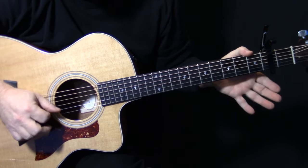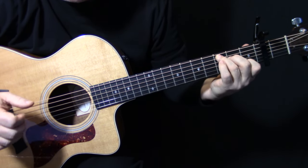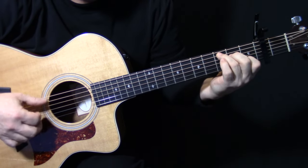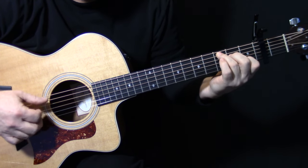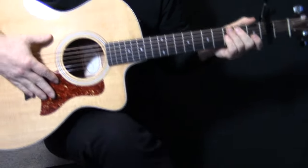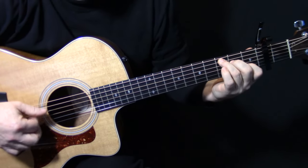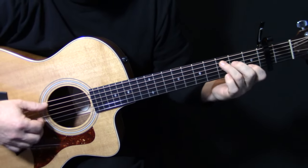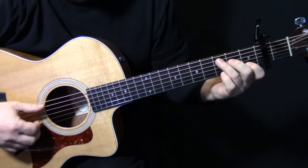Now sometimes he's going to hit this high E string, so it'll be that first one, when instead of pinching on the B in the A, you pinch on the E in the A. Okay, so if you're going to learn this song, I would just practice that. Until you can do that consistently, it's not really worth getting into the rest of it, right? Because it'll just mess you up.